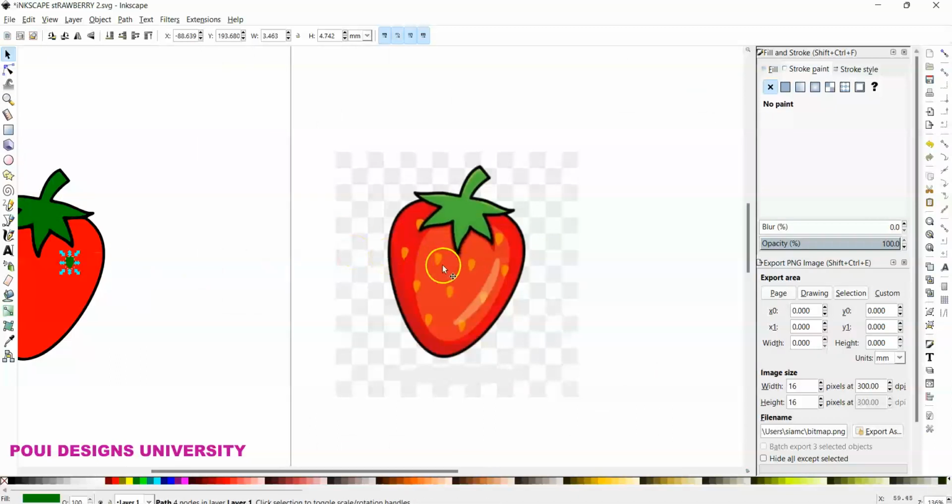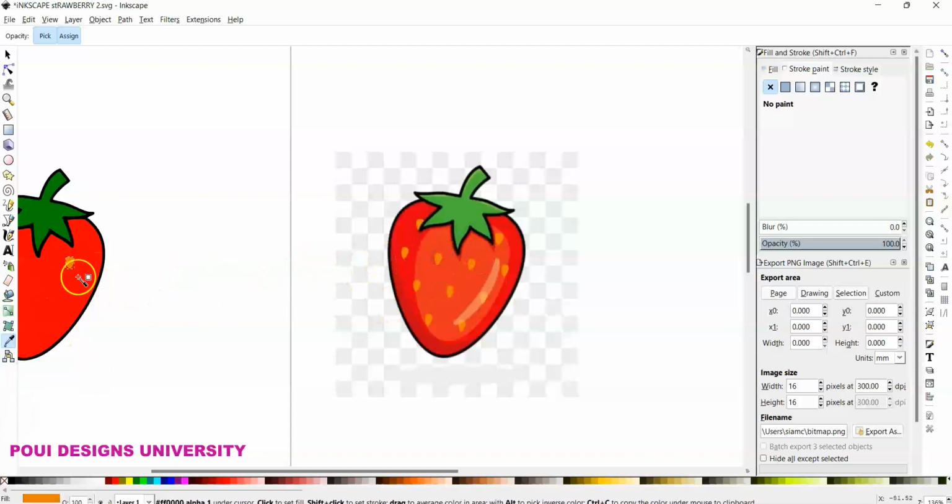Okay. And I'll take the same color to add to it. You can use the dropper right here, and I'll select the seed. I'll go here, I'll select the seed, I'll take the dropper, and I'll go in here and I'll select it, and you see that it gets the same color.